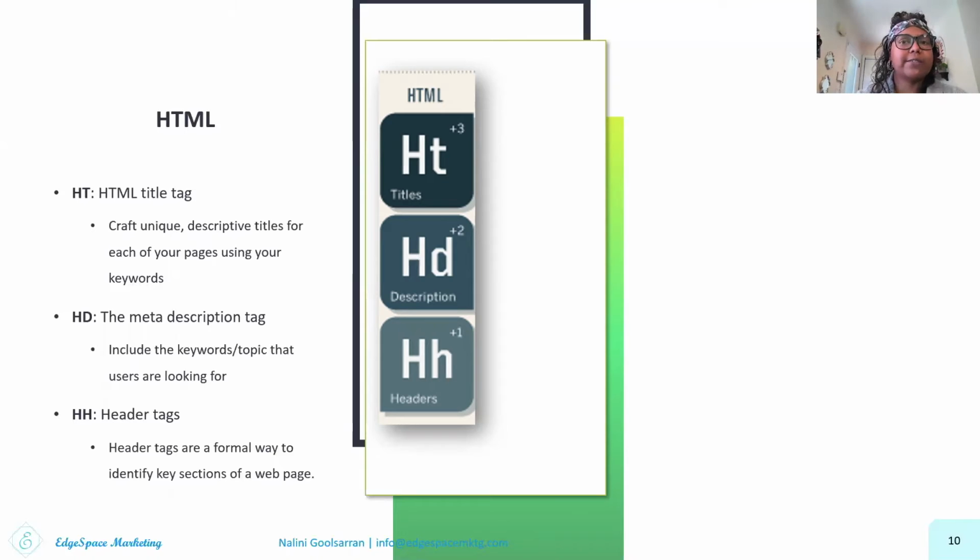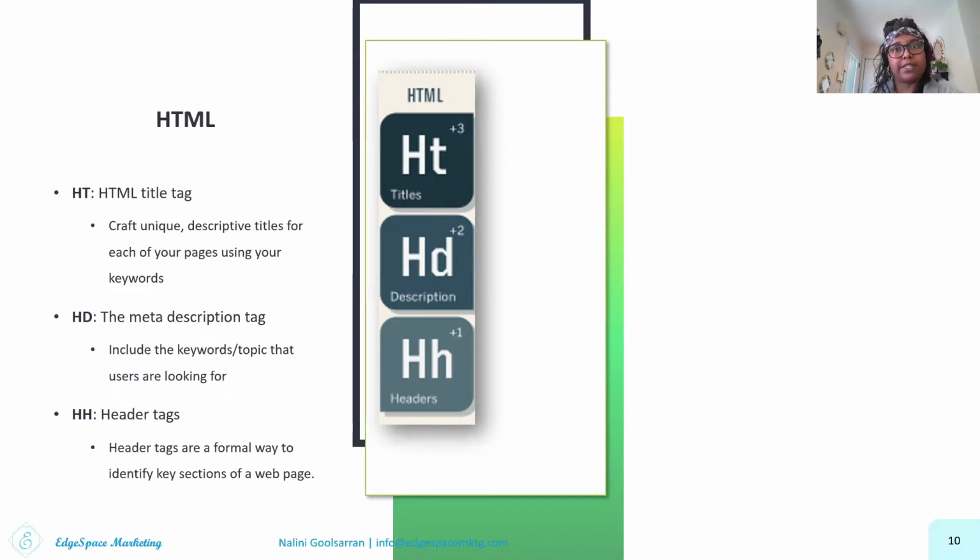Yoast will allow you to pre-fill that meta description instead of allowing Google to figure it out. If you're using Wix, there's a box to fill that in. And then the header tags, H1, H2, H3, as you're going through everything, just make sure that you're using those header tags meaningfully. You don't have to get overly creative.